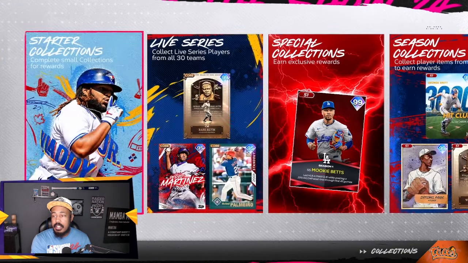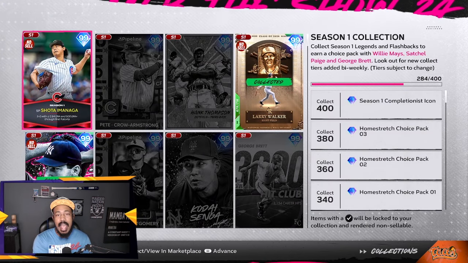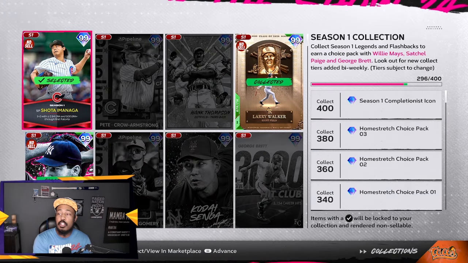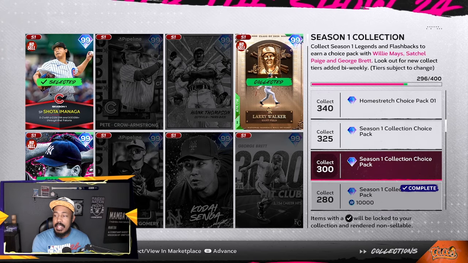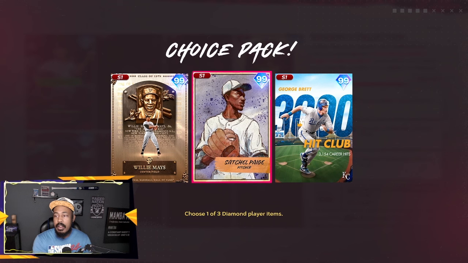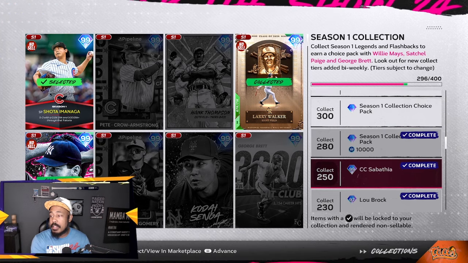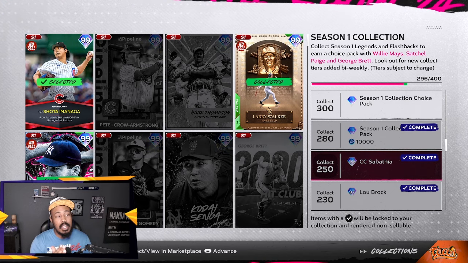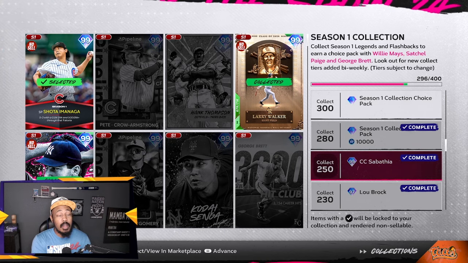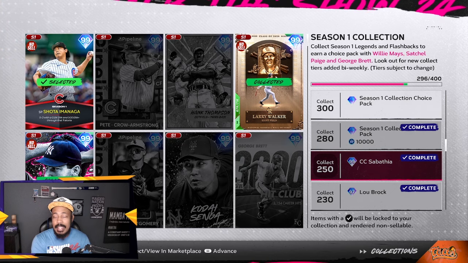In our collections, we're going to go to season one collections and take a look at how many cards we have. Right now, we have 284 locked in. I actually just collected a few more, so we're at 296. So that will put us close to that 300 mark to be able to get another player, Satchel Paige or George Brett. I had chosen Willie Mays for my first card. But remember, to get that XP that's going to go to season two, you have to get up to CC Sabathia. So complete your programs and you can get those free cards that will help you progress to season two.